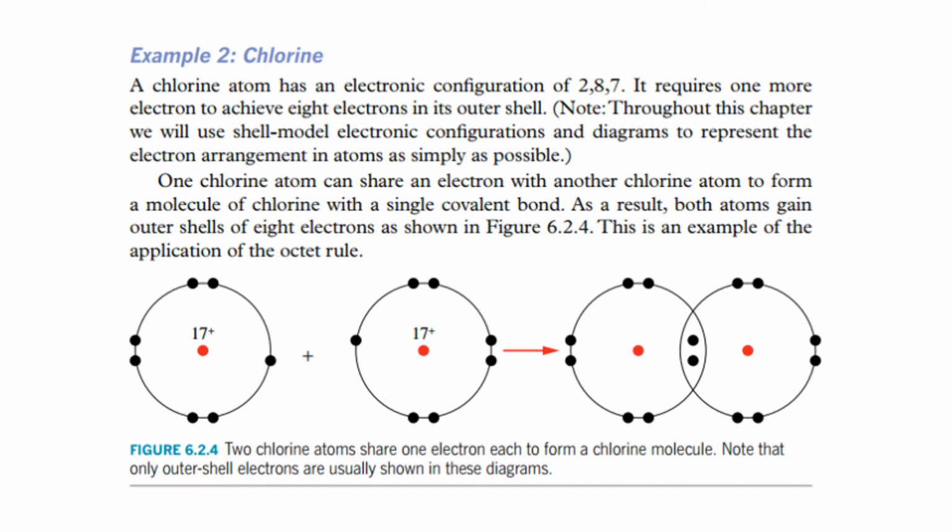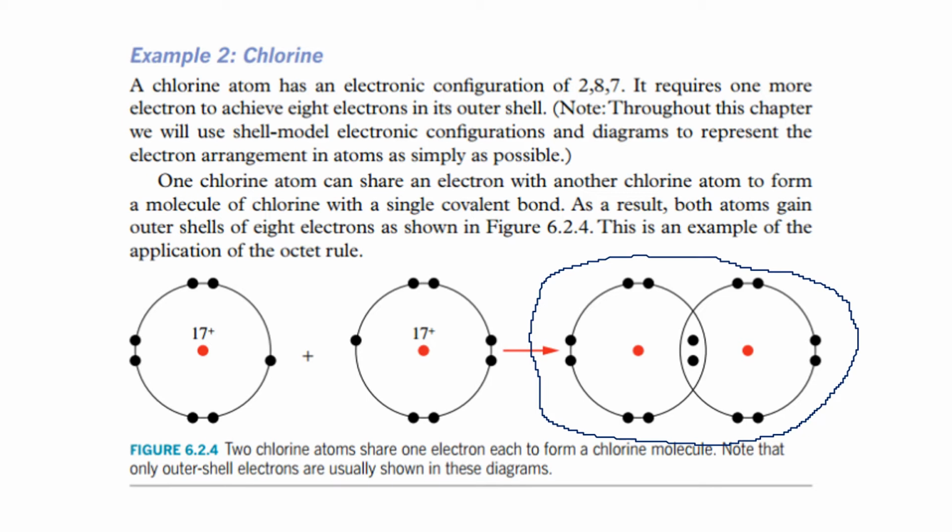So what chlorine does here is that it will share that 1 electron with another chlorine atom because both of them do need 1 extra electron for them to be stable, as you can see in the diagram at the bottom here. So I'm just going to highlight this for you. So you look at chlorine Cl2, you can see that each chlorine atom will share 1 electron with another chlorine atom. Eventually they will become stable, which means they will have 8 electrons in the outermost shell, which means that they fulfill the octet rule.